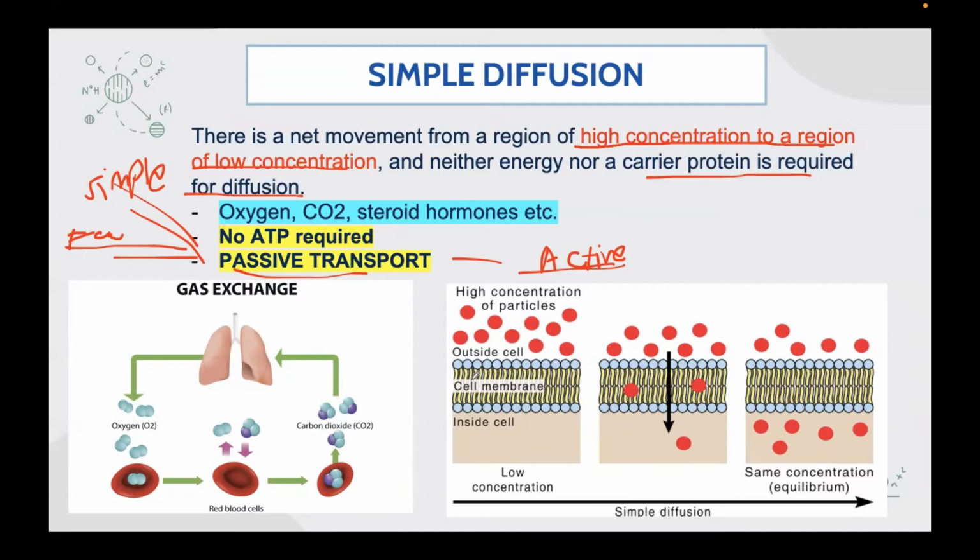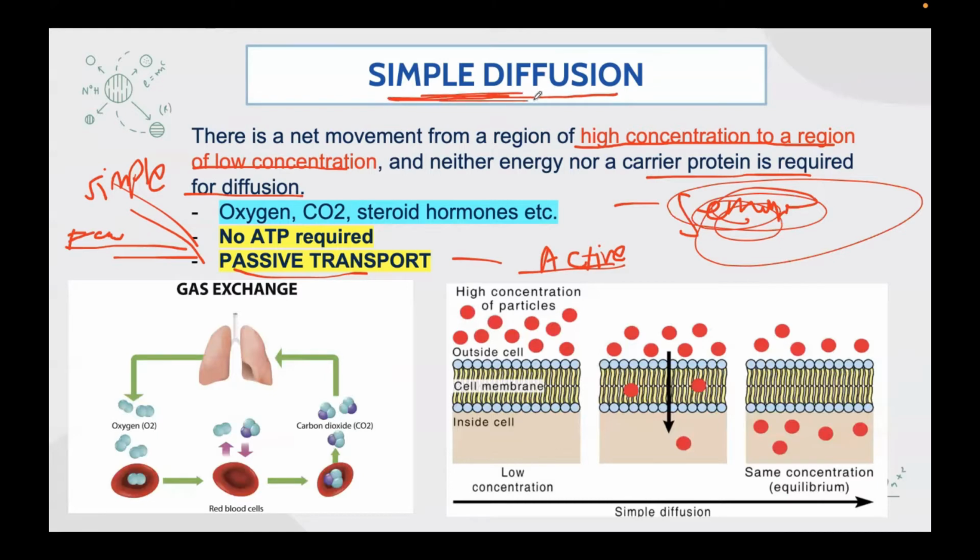Okay, ano lang ba yung mga molecules na pwedeng mag-pass freely doon sa ating phospholipid bilayer? And by the way, our cell membrane, it is a semi-permeable membrane. So meaning, hindi nga lahat ng molecules can pass freely. Ano lang ba yung mga molecules na pwedeng dumaan dun sa ating phospholipid bilayer freely? Okay, ito po sila. Yung mga oxygen, carbon dioxide, and then your steroid hormones. They can pass through our cell membrane through simple diffusion. Okay, from a high concentration to a region of low concentration.